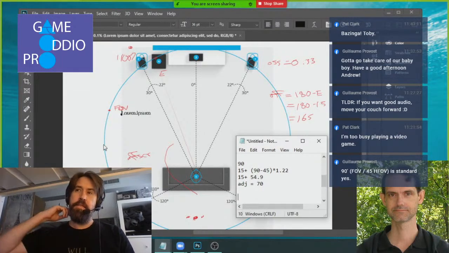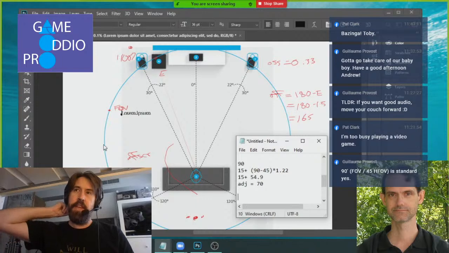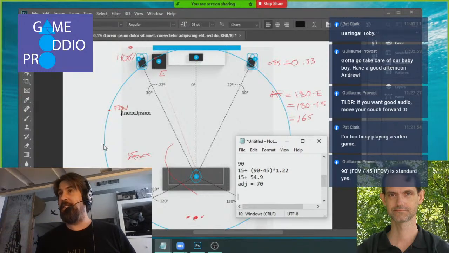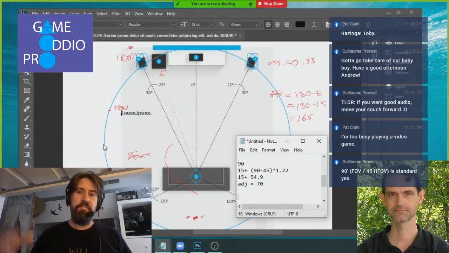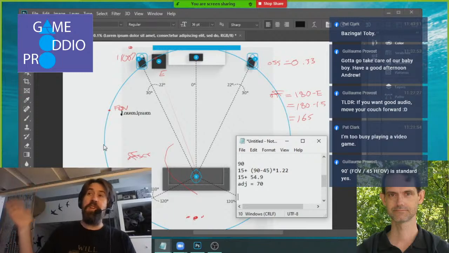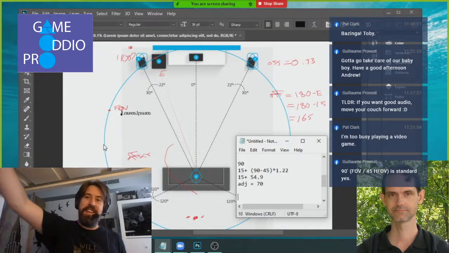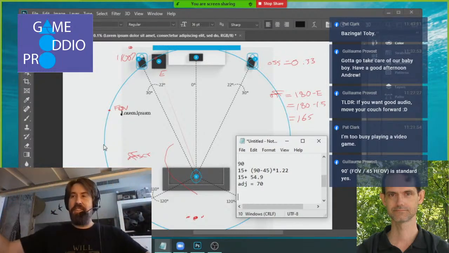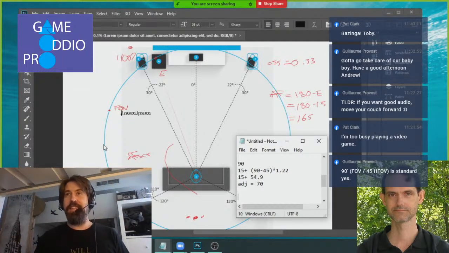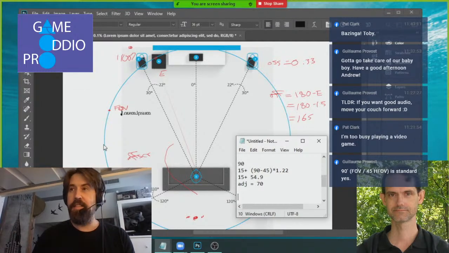So if a thing is circling around you, it moves faster off screen than it does on screen, sound-wise. What are you going to do? Your screen is so wide, right? If your field of view is 180 degrees, of course it's going to take half the time to traverse that 180 degrees, and then it's got to catch up.